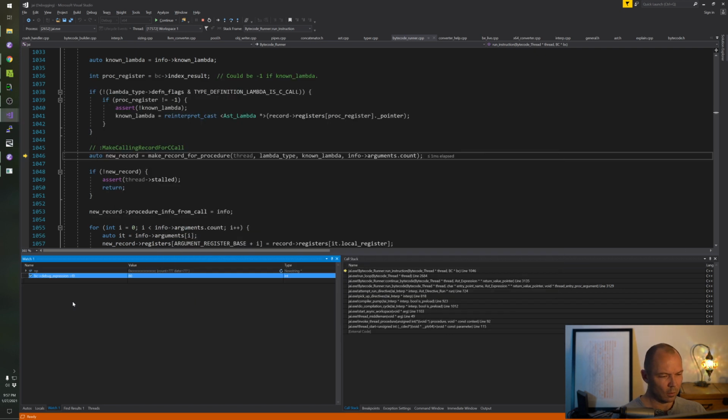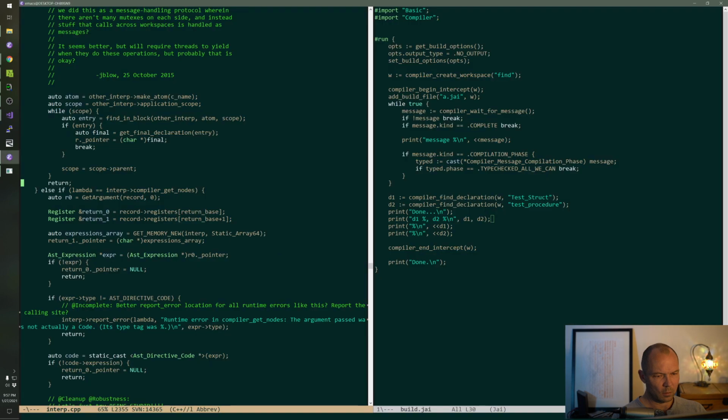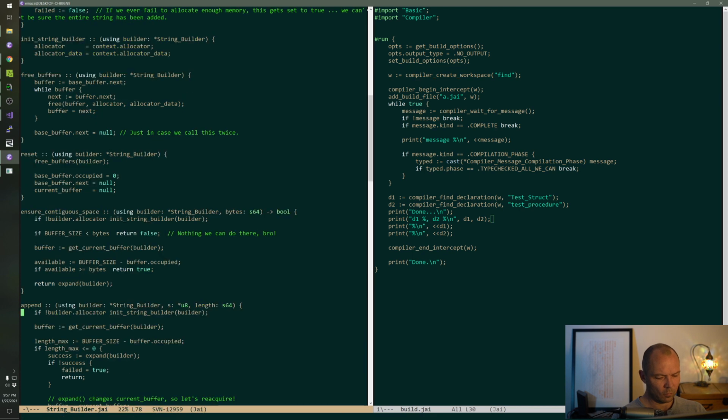Line 80. So it's probably just trying to print out a massive string for some reason. Why? I don't know.